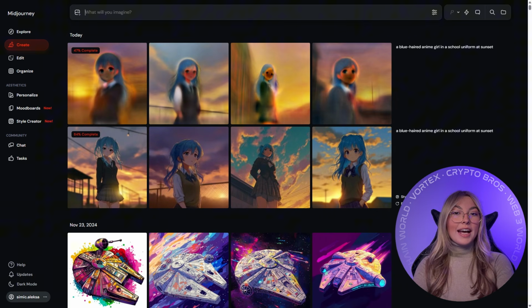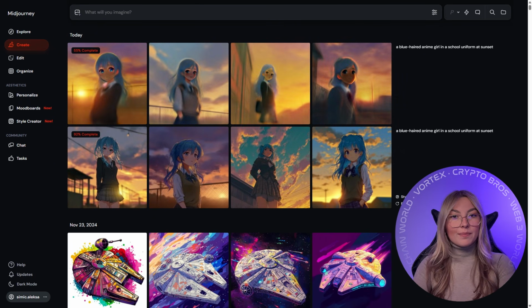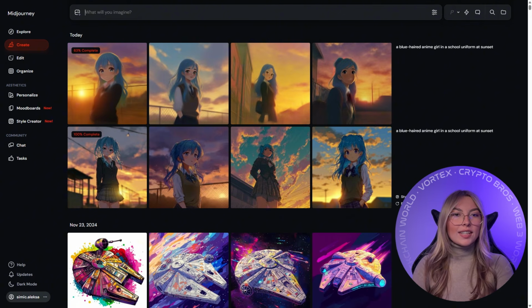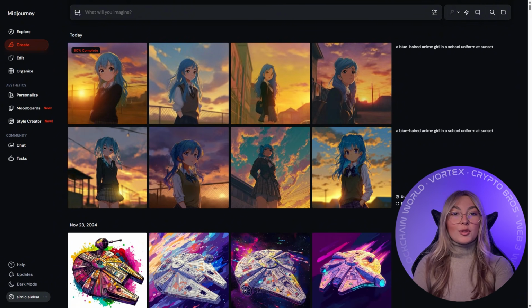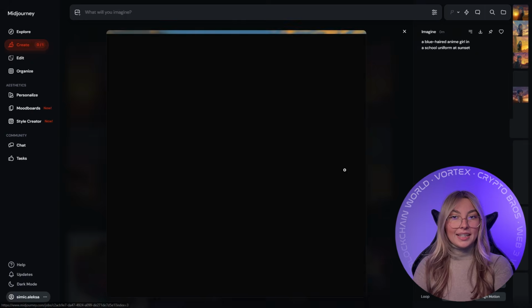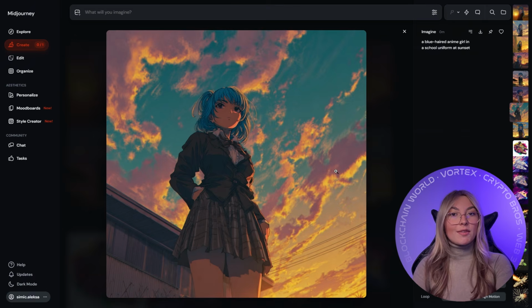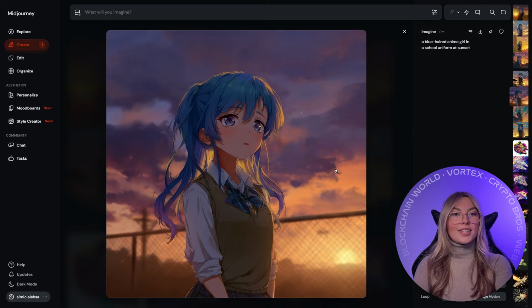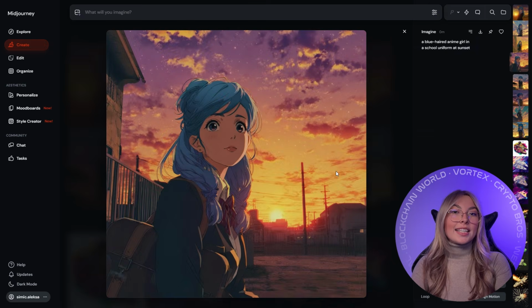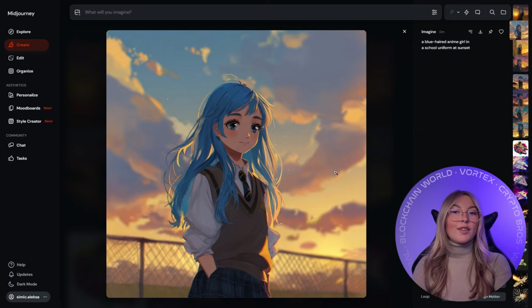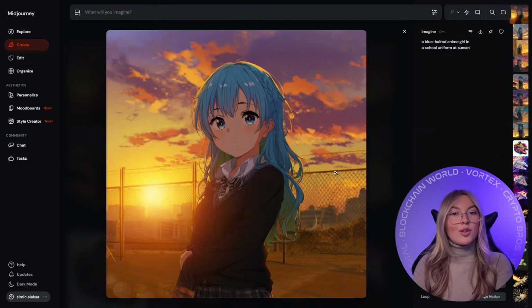However, anime accuracy isn't always its priority. Faces can drift towards semi-realistic or painterly styles, and character consistency across multiple generations is much harder to maintain. Midjourney is best for creators who want striking visuals and don't mind some stylistic variability. It's less ideal if you're trying to build a consistent character over time.